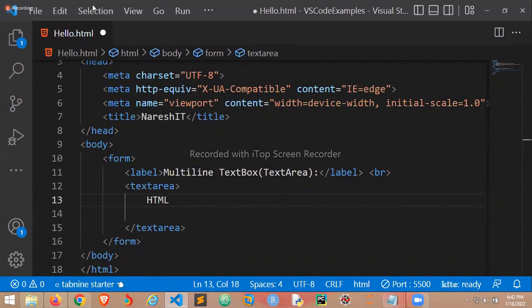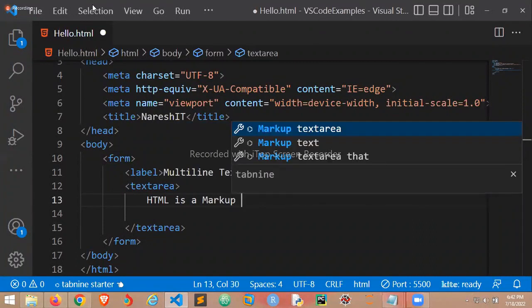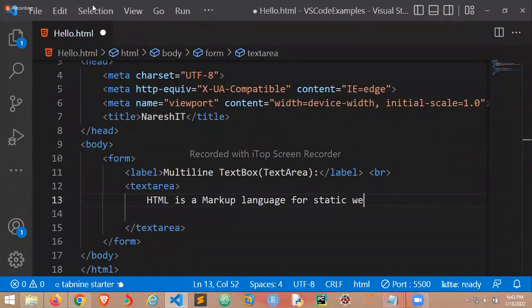HTML is a markup language for static web pages.